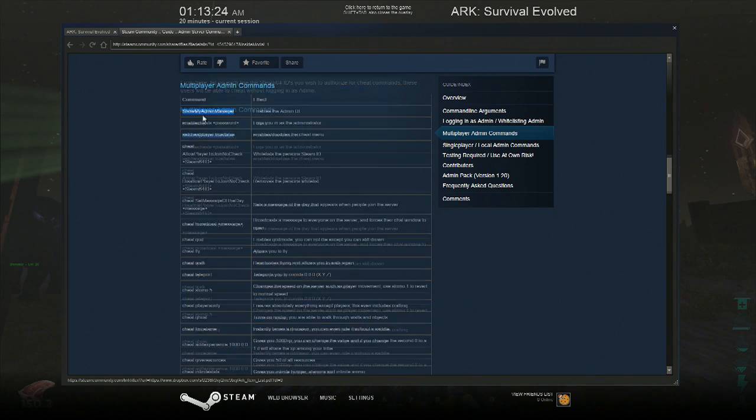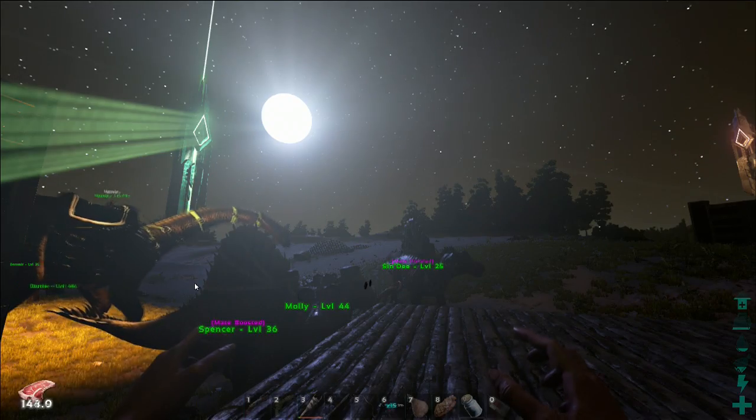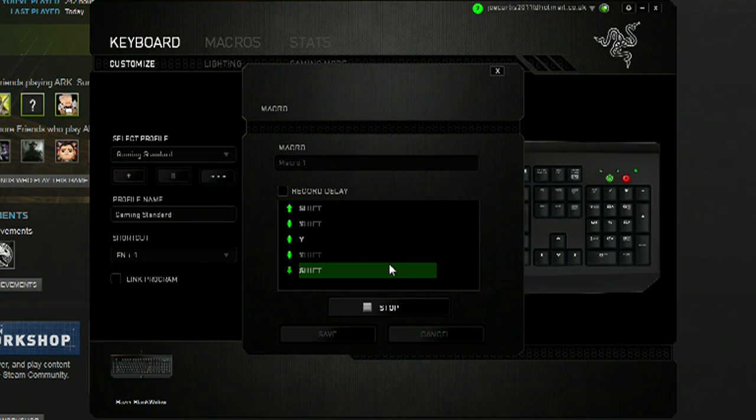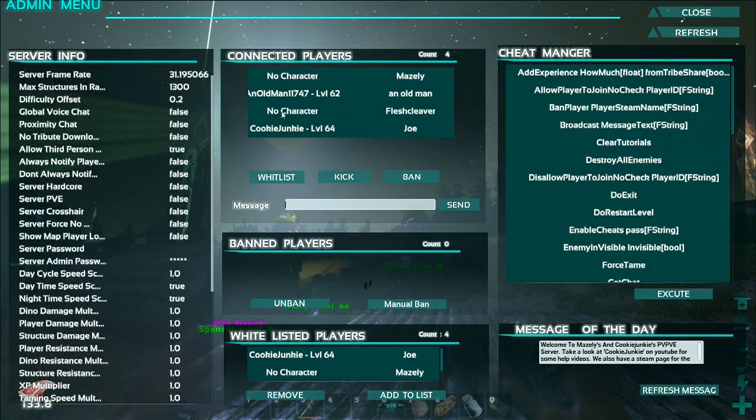Anyway, they've added in this new command with the version 186 update, and it's called Show My Admin Manager, and it's really useful. I'll just show you it now. I actually have it set to a keybind, which you can do really easily on most keyboards. On a Black Widow, it is really easy to do, as you can see. But yeah, this is the actual screen you'd see.